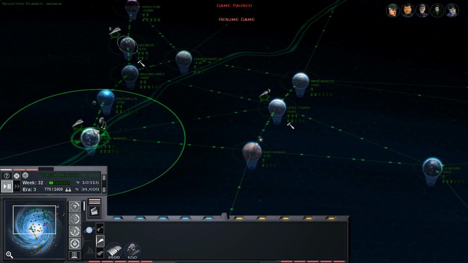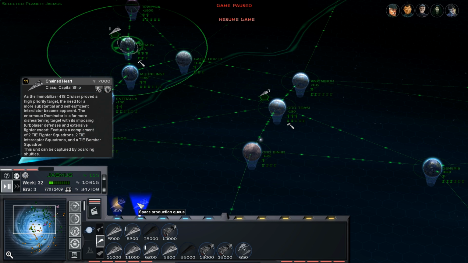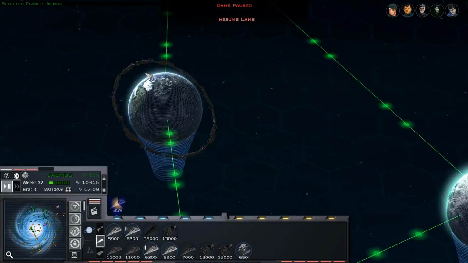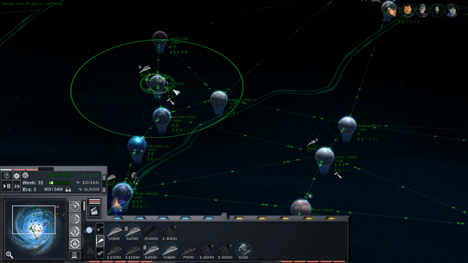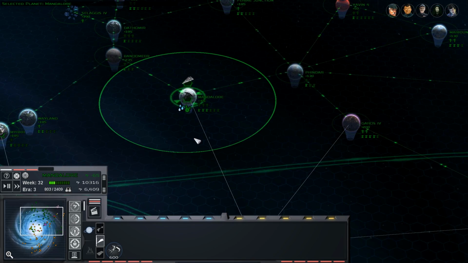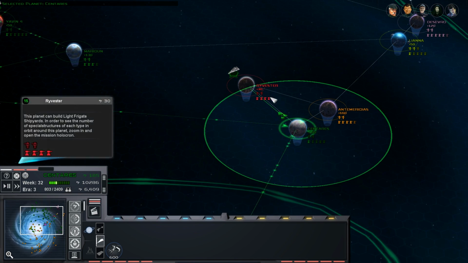I will also cancel Chained Heart for now, because we can start production on this soon, and then by the time we get to this being done, we'll be in the next week and we'll have enough money to requeue that stuff. It's efficient. But what isn't efficient is that we lost that stuff.